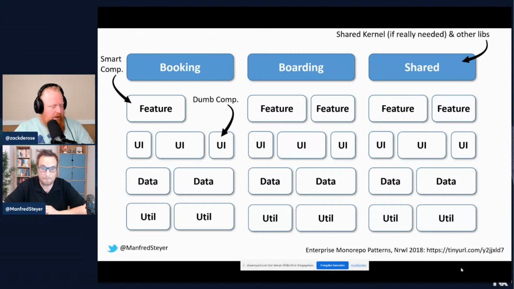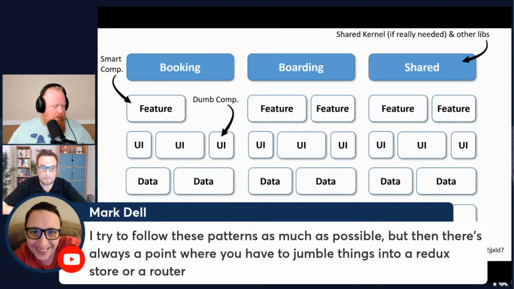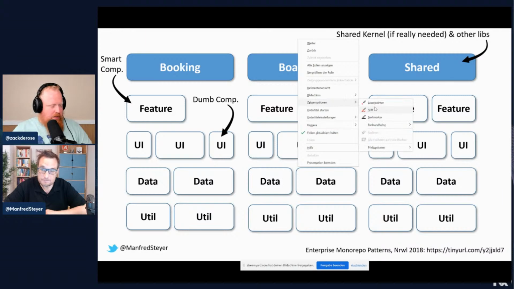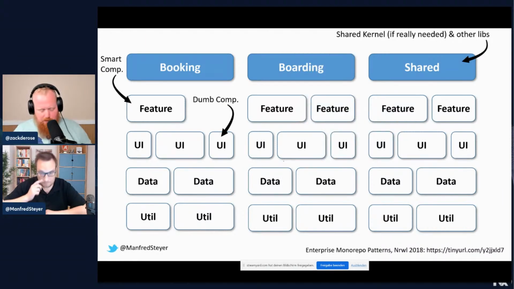In particular, feature stuff with data fetching, for reasons similar to what Mark has mentioned here, between Redux or, if you're in the Angular world, NgRx. Yeah, totally. It's kind of hard to share some of those resources, like some of the selectors. You'd probably have most of your NgRx or Redux stuff inside of data, but then other things have to know about it, and it needs to know about other things, and that's where things start falling apart.